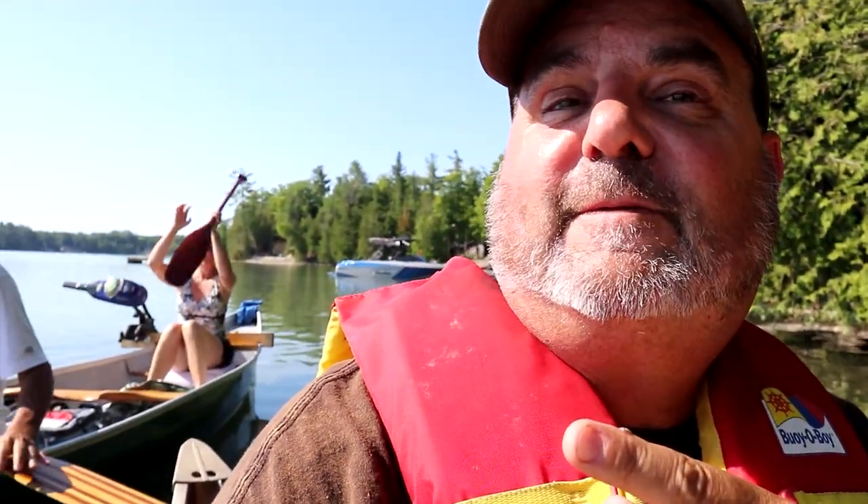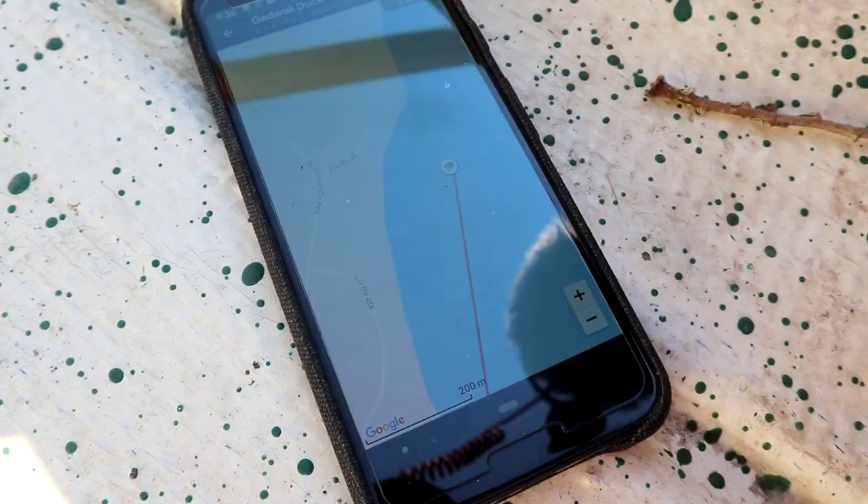Terrier and Akshuk behind us already found some just last week, but now we're on to another group that they don't have. The first three we just got they've already got, so now we're on to first-to-find territory. Maybe, maybe not. Godwell Duck is the next one and it looks like it's in the water. 733 meters — we better go.